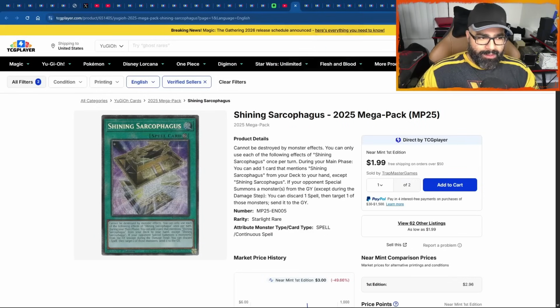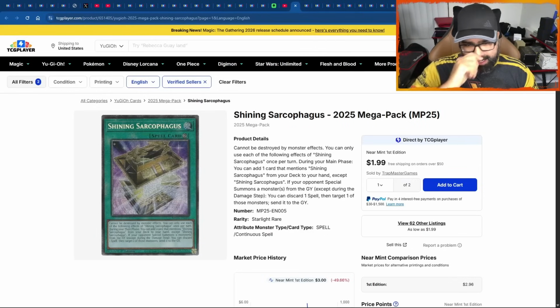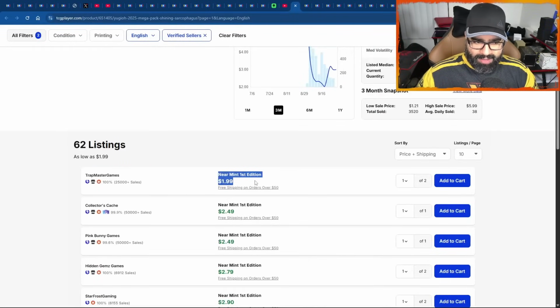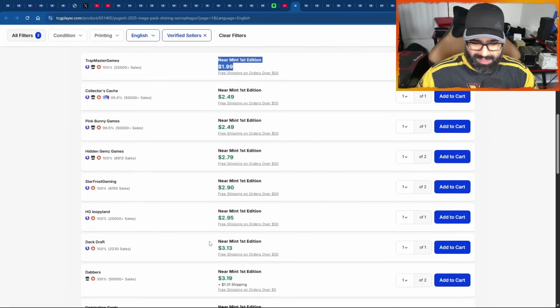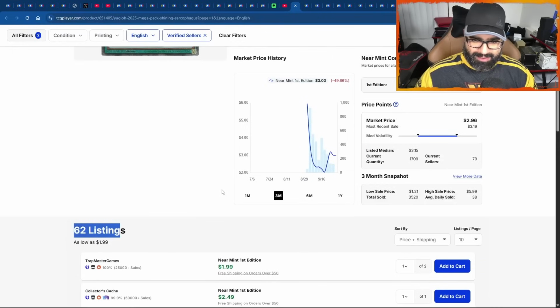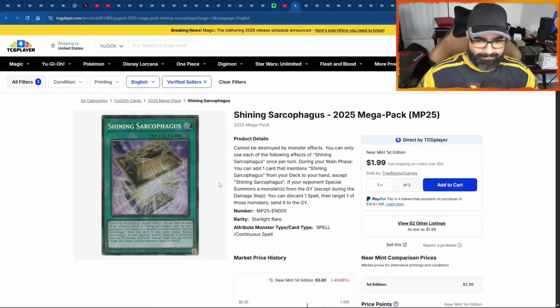All right. And here we have Shining Sarcophagus, guys. We talked about this card not too long ago, telling you guys that it already rebounded from the $2 lows. And yeah, you have the occasional 2-ofs right here, like a flash deal, but the card pretty quickly is $3, guys, and beyond. So 62 listings, guys. There's just some cards you see and you're like, yeah, this is gonna be $5. As a Starlight Rare, potentially even double digits.